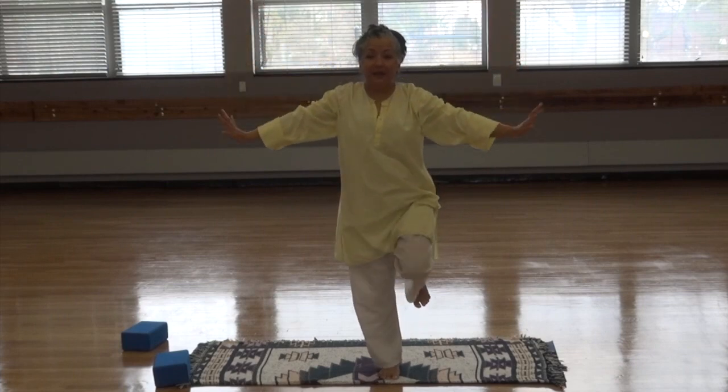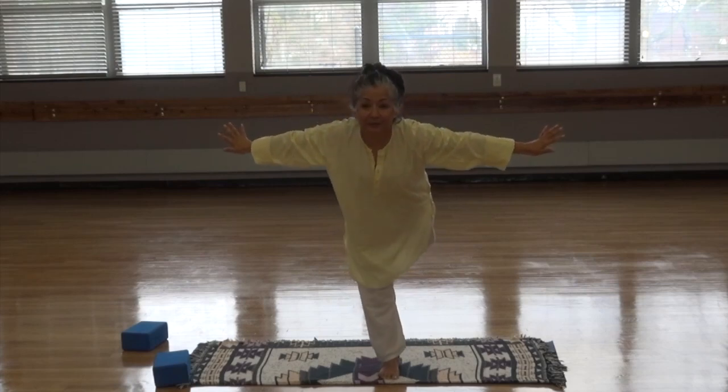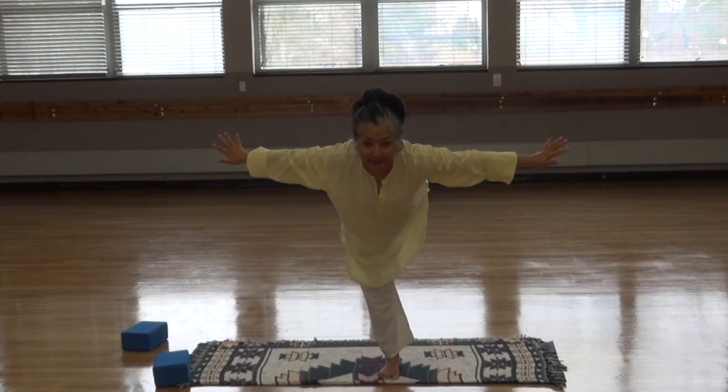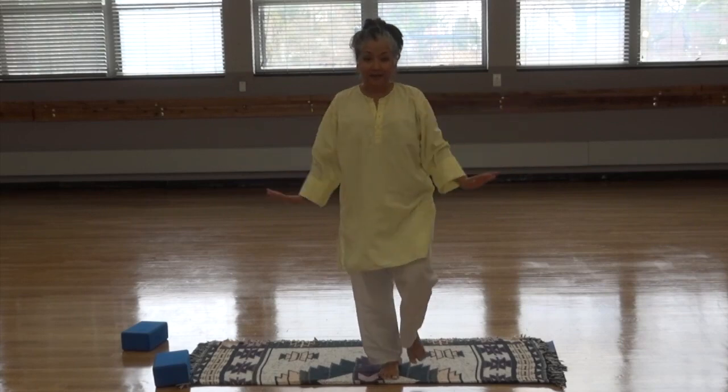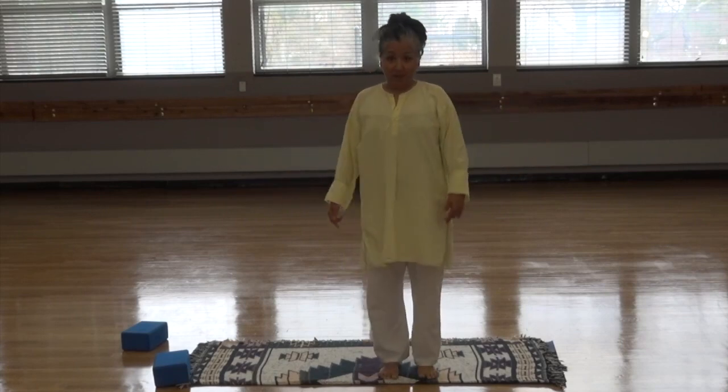And then coming down, open up the arms. Left leg extended behind you. And then come back and land. We'll do that on the other side.